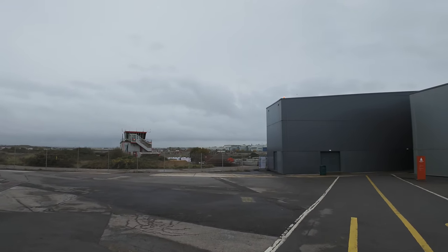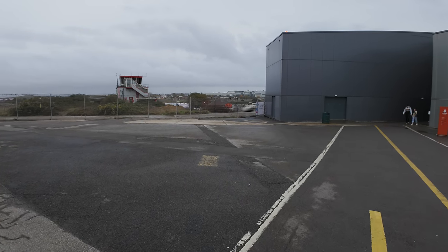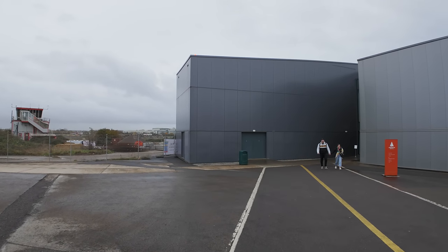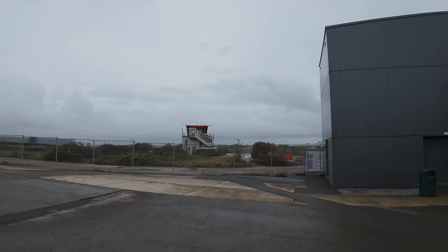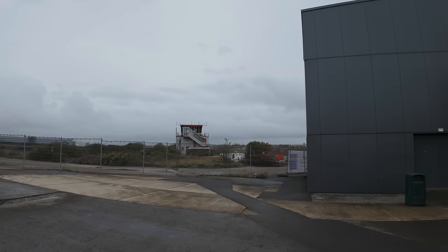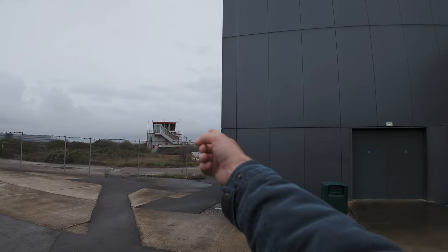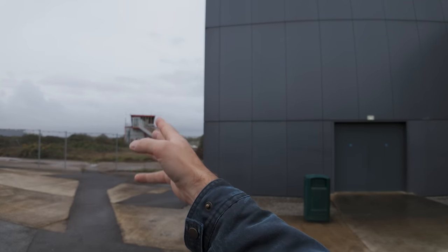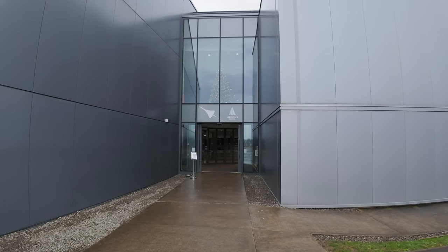Whoa, my hat just blew off — it's very windy. I'm going to have to put some mufflers on this new Pocket 3. Look at the old control tower. Sad to see stuff like that — they could just put a little pathway to it, clean it up, and it could be visitable. Here we go — this is potentially the only reason to be paying 20 quid to come here.